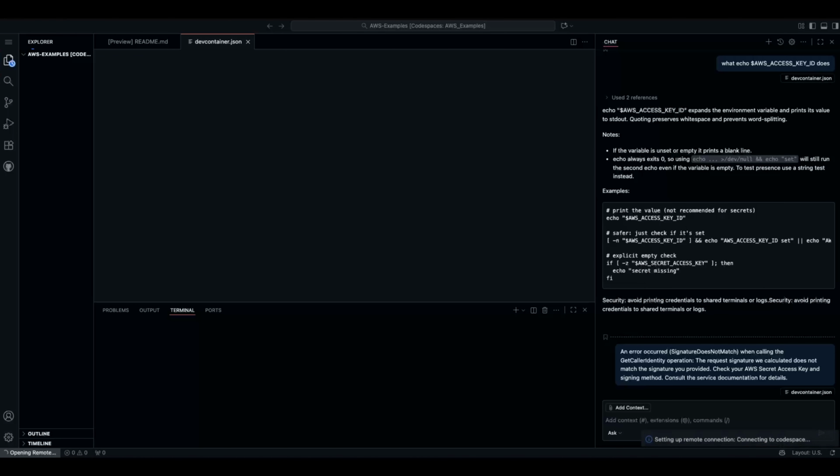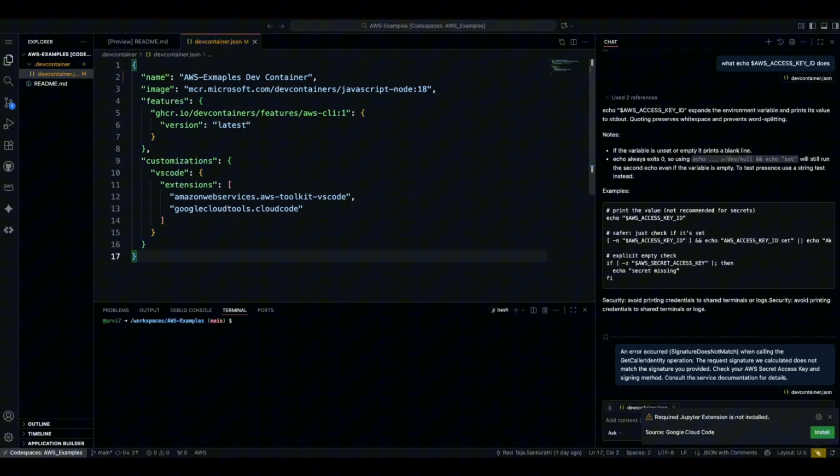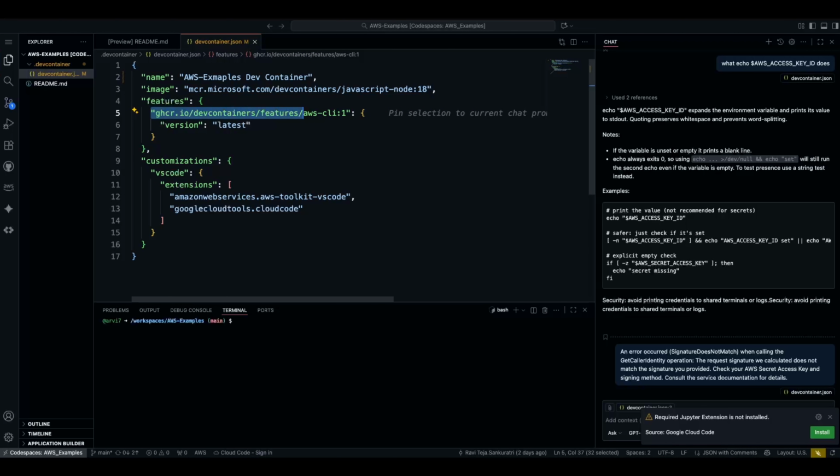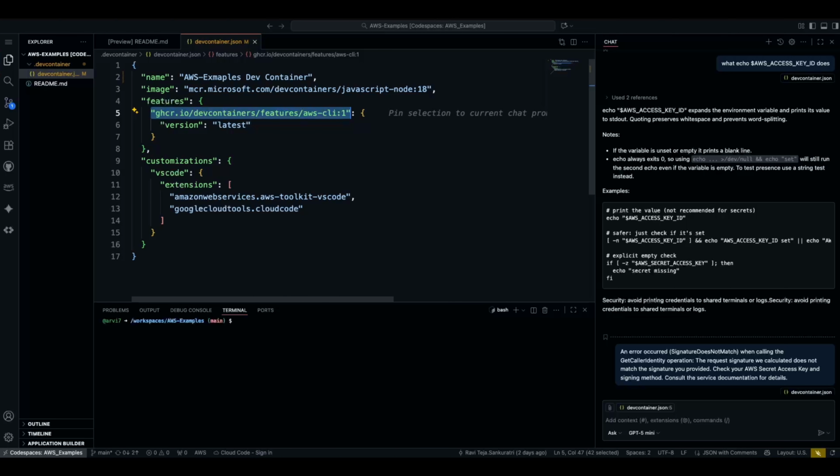When you first open a codespace, it doesn't have any devcontainer.json file, but this devcontainer.json file is where we make sure that what exactly we need in our container is downloaded every time we rebuild our codespace. Here I defined that I want my codespace to be on top of this image, and the main feature I really want in my codespace is AWS CLI to interact with AWS. I also added these two extensions in the devcontainer.json.